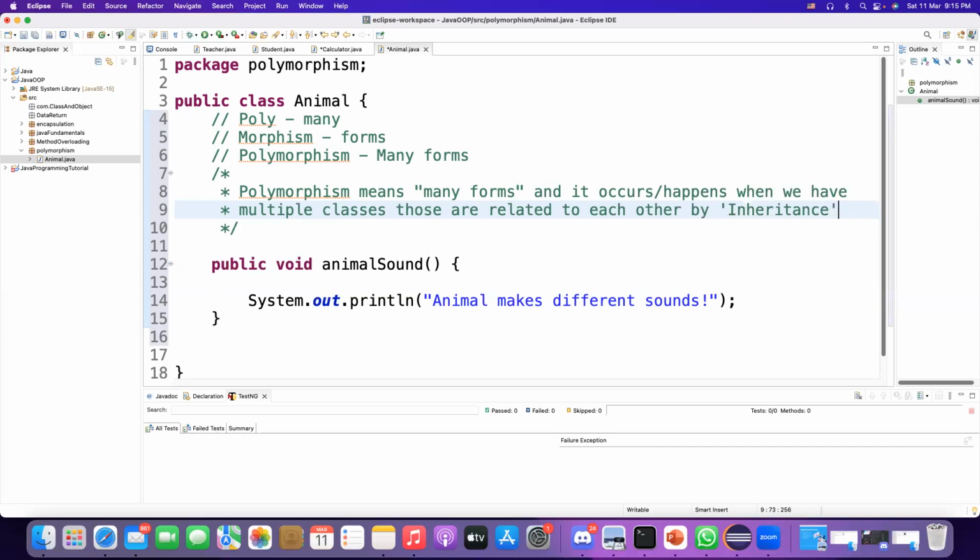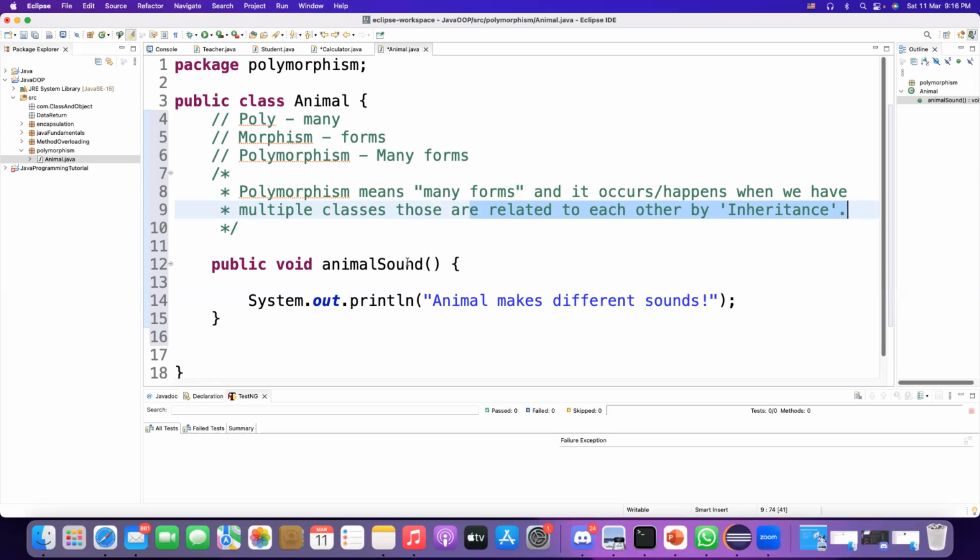Is it clear? So polymorphism means many forms, and these many forms occur when we have multiple classes related to each other by inheritance. When multiple classes inherit from a parent class and are used in different forms, in many forms.